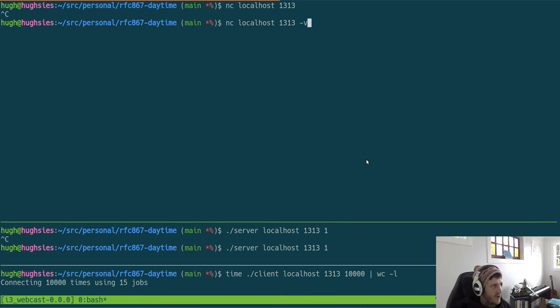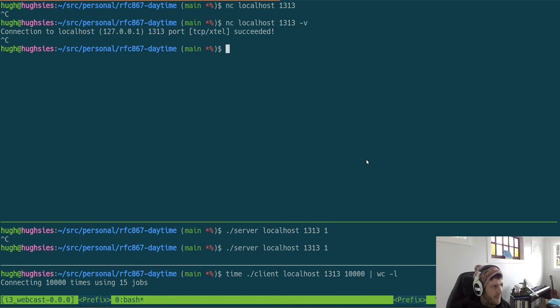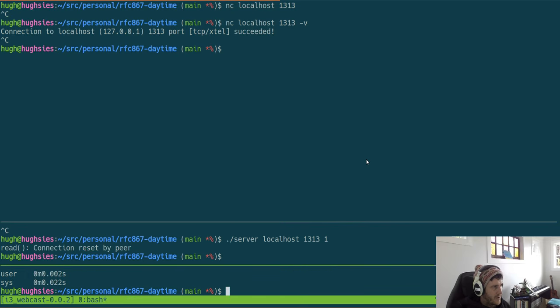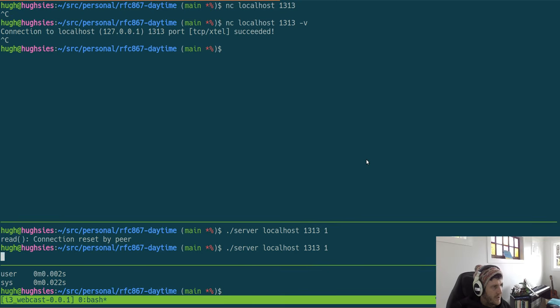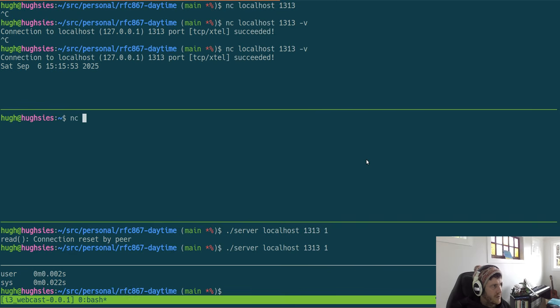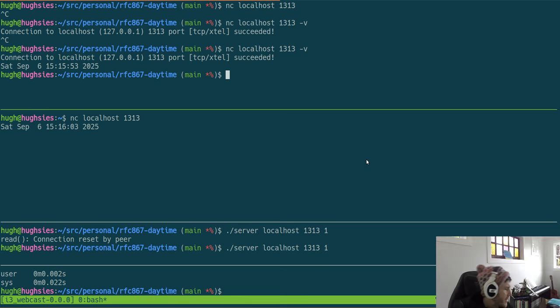We cannot. So yeah, we can't actually get to it until we close another, which I guess means we're getting starved when we're trying to do the 10,000.